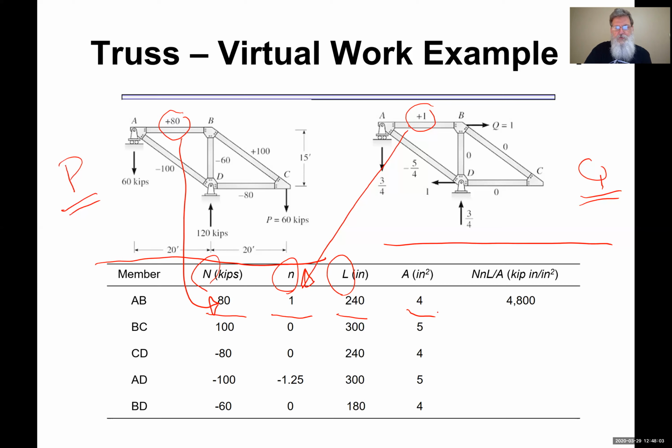And then do it for each. Now you'll notice since I've got several virtual loads, this could go for real loads too, that are 0, it makes those products pretty easy to calculate. In fact, they're 0. So I only get 2 non-zero values in this particular one. And remember, I'm going to sum those up. So when I do that, I get a summation in this case of 12,300. And this is going to have the units of kip inches. Of course, when I divide by E, which is kips per inch squared, I'll get a unit of inches.